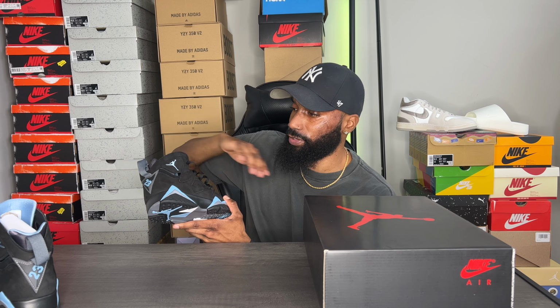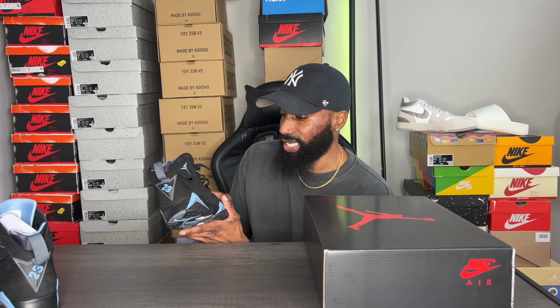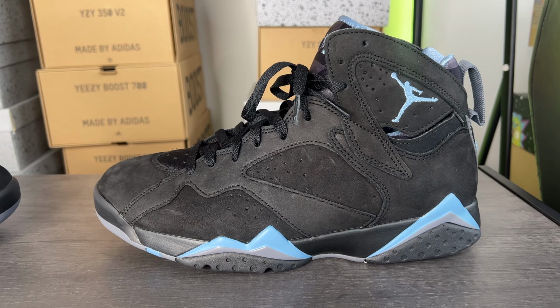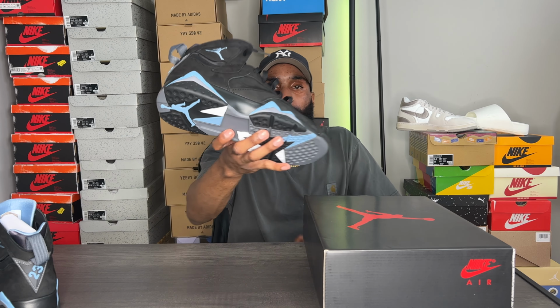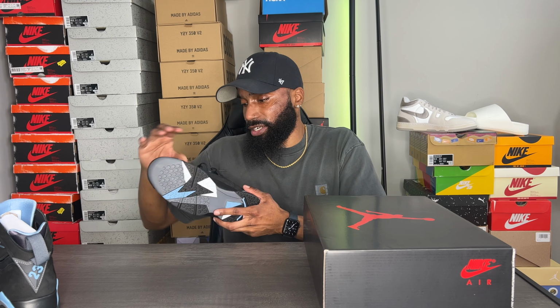Coming up towards the base of the shoe right here, we get this suede on all of the shoe. We just see some blue hits towards the top of the ankle and on the back and on the tongue area. Now, I do like the shade of the black suede of the shoe. It's really tight. You get a pattern change on all the panels of the shoe. But this is the outside of the shoe right here with some black stitching. All right, pretty dope in my opinion. Let me know if this is a copper drop for you guys. Show you guys the outside right here once again. Same thing on the inside of the shoe.